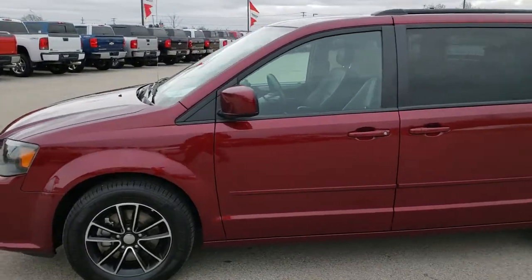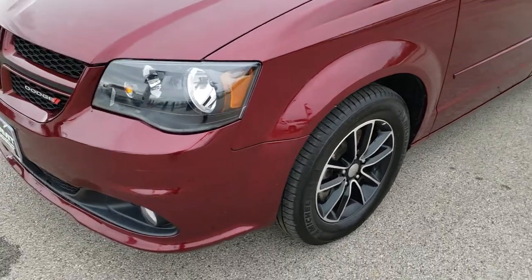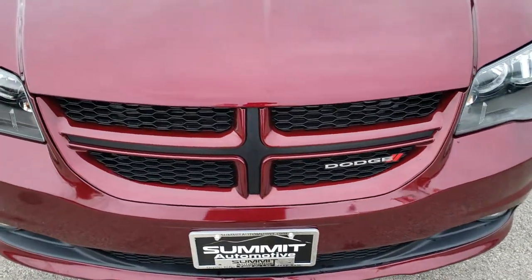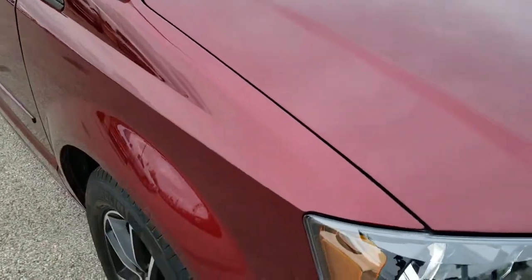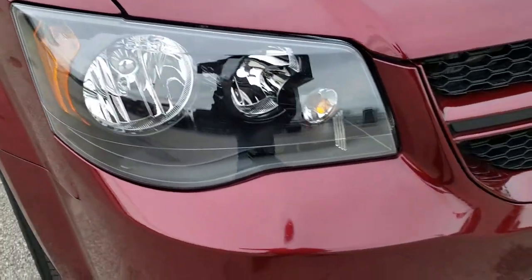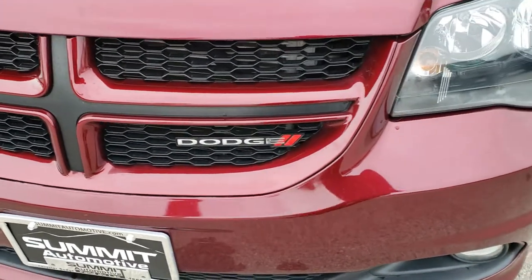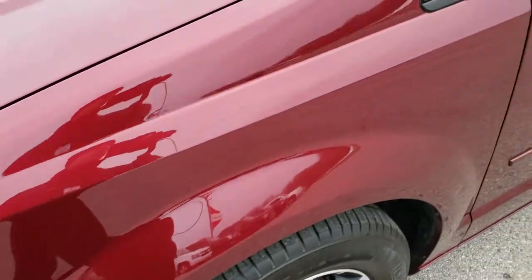This is stock number 9937. We are here at Summit Automotive in Fond du Lac, Wisconsin, your new and used minivan headquarters. Today we are checking out this super clean 2017 Dodge Grand Caravan GT. This vehicle has the award winning 3.6 liter Pentastar V6 motor. From this HD video you will be able to tell that this van is extremely clean all the way around, inside and out.